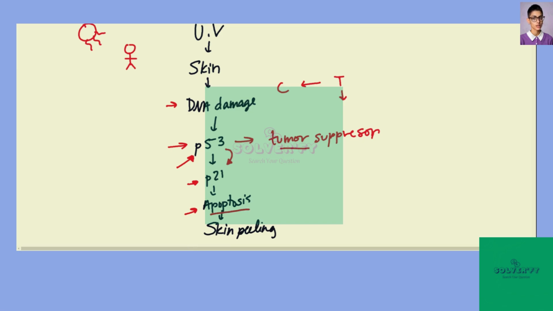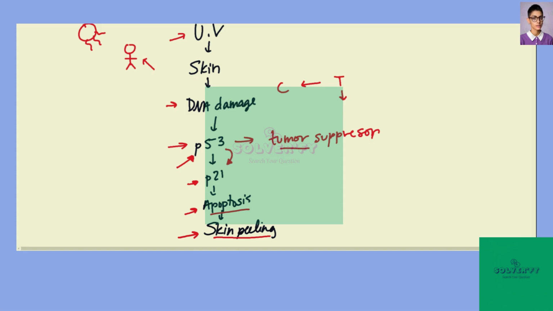So when this occurs, you're going to have dead skin cells on top of the surface of the skin of the individual, which will eventually peel off. And this is why when you get sunburned or get overexposed to UV radiation, your skin may eventually start to peel and shed, which is a protection to keep from developing cancer or melanoma.